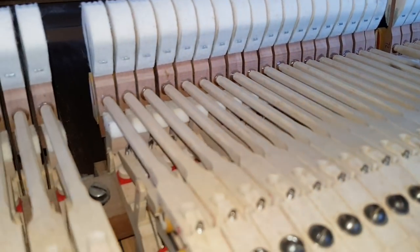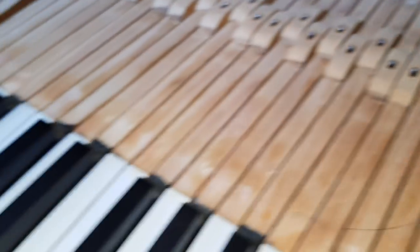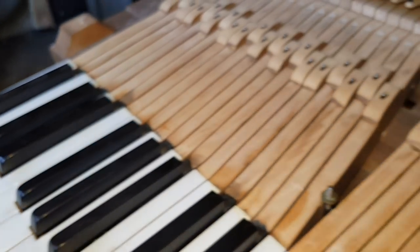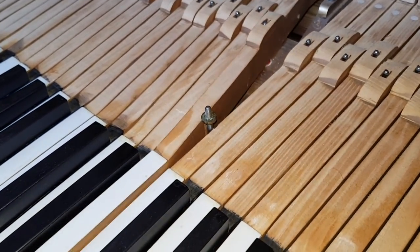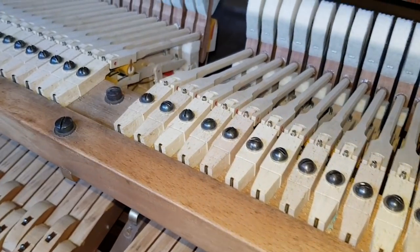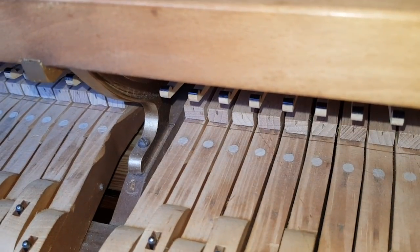Whoever restored it wanted to do a really perfect job because they've changed the bottom levers. Now I thought we could probably just weight the keys, and there's plenty of room for weights, but in some of them — like this bottom F — there's lots of weights already, hardly any room. The weighting problem is so extreme I don't think we could overcome it just by weighting the keys. There's more to it than that. I'd like to ask anyone watching this for their opinion — whether you've had more experience than I have. The problem to me is that the lever has been replaced.